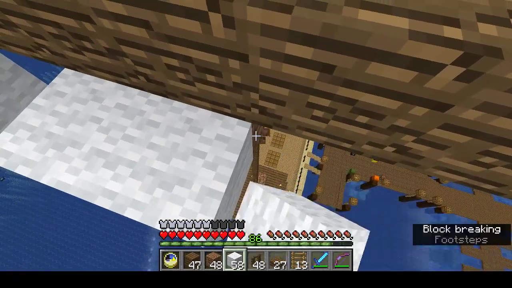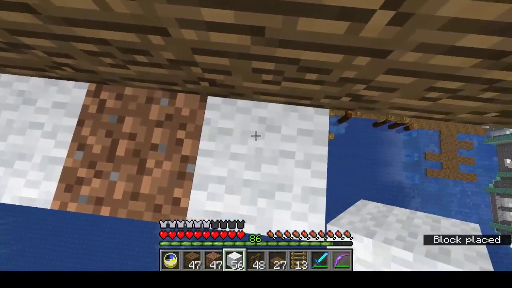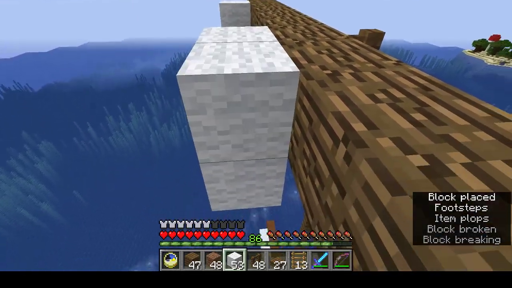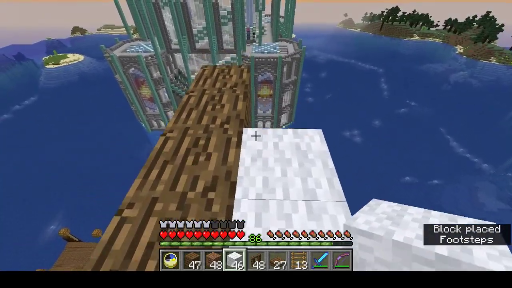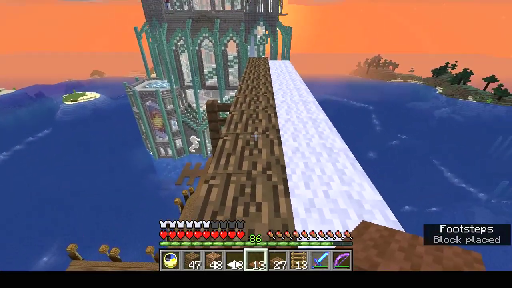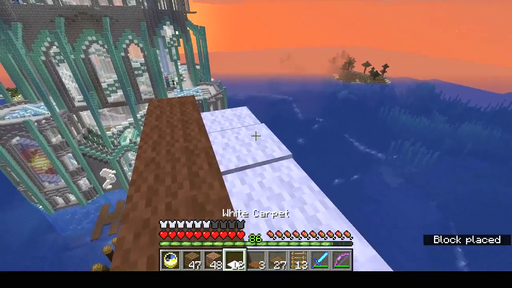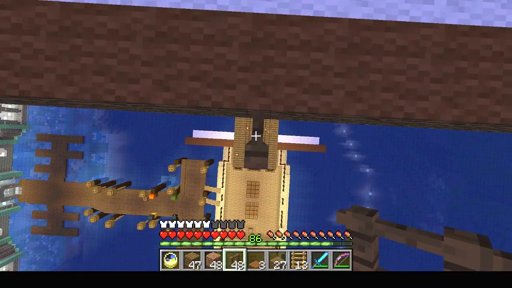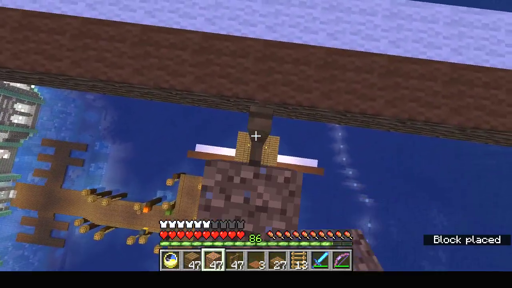Might get that one while we're at it. And then just a row of wool right the way along the top. And as usual, night comes on. As usual, carpet on the top. And that's 16. We go up one more. And now it gets a little tricky.